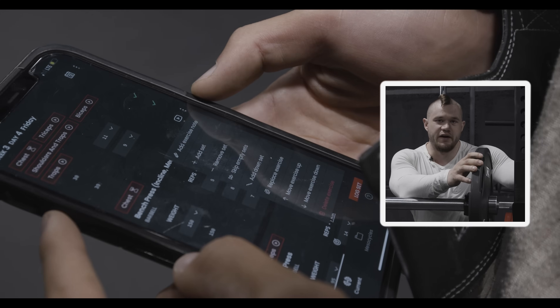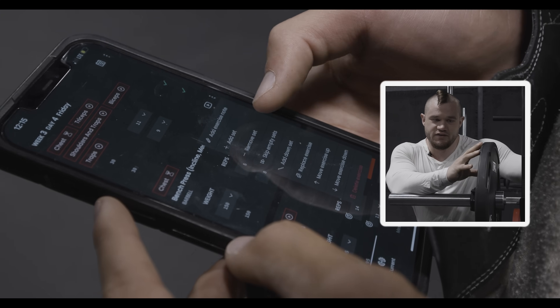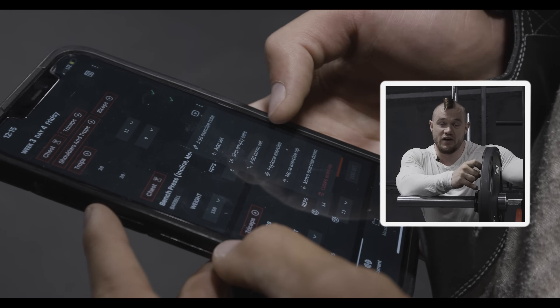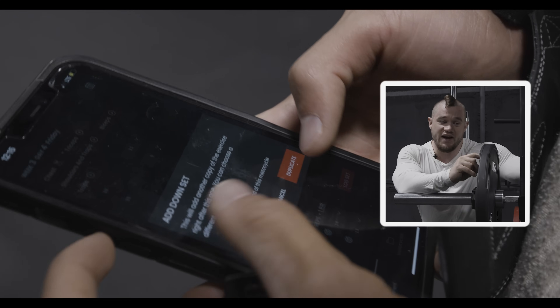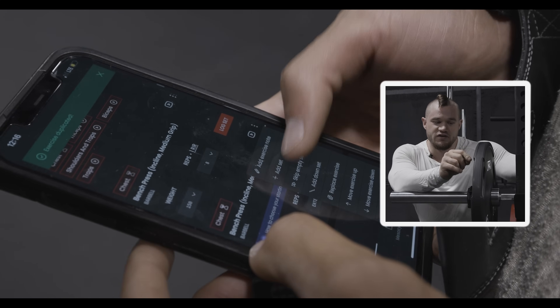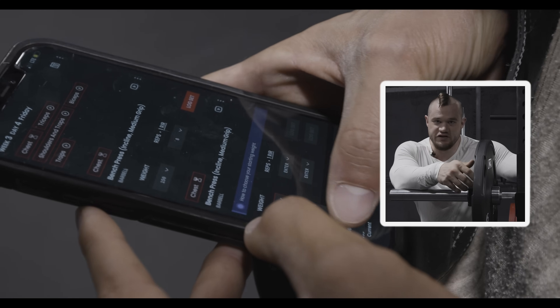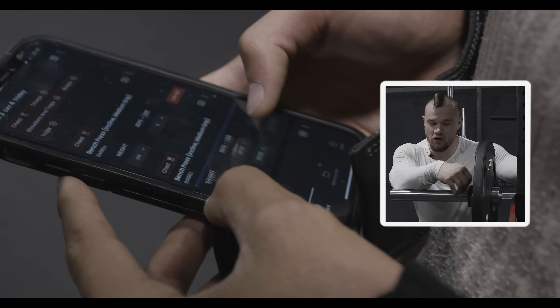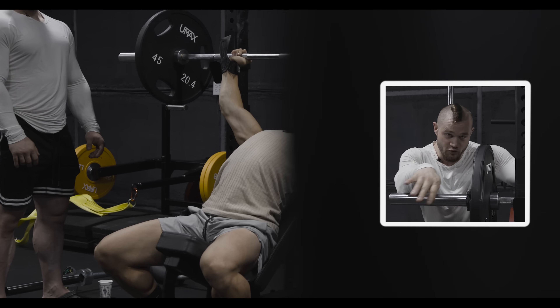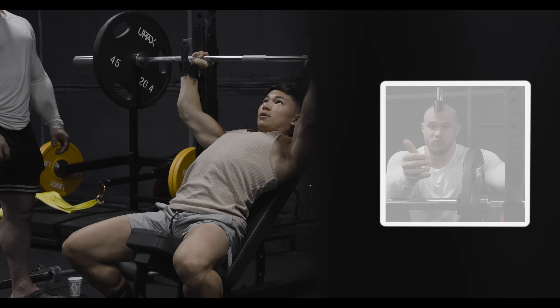What Tristan is doing now is taking the two sets remaining on this exercise, removing the ones at 150, and adding two down sets instead to keep him in the rep range we're targeting. So instead of just decreasing performance — getting eight on the first set, then maybe six, then four — we're going to hit the add down set feature, go to 135, and try to keep him in that 10-plus rep range.